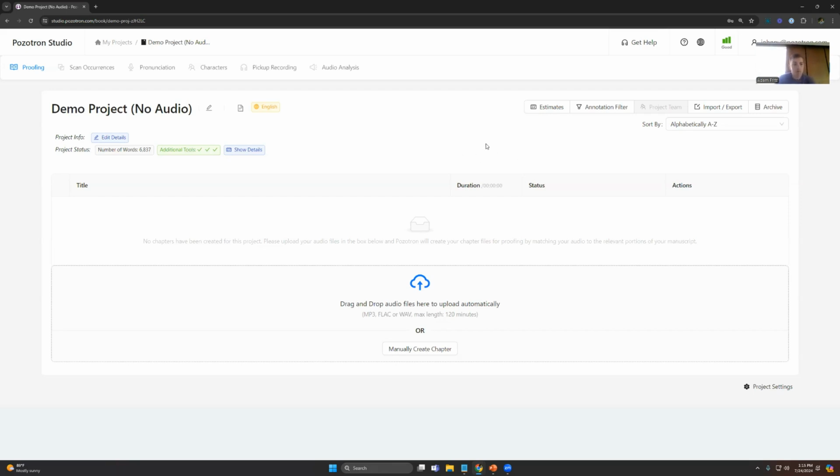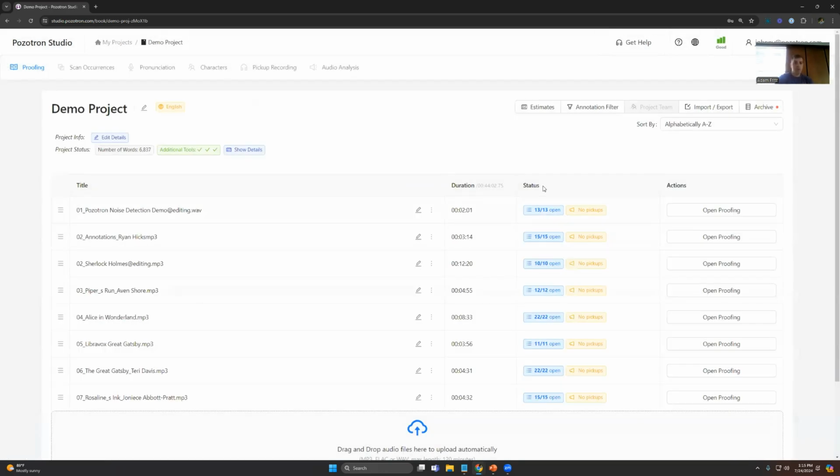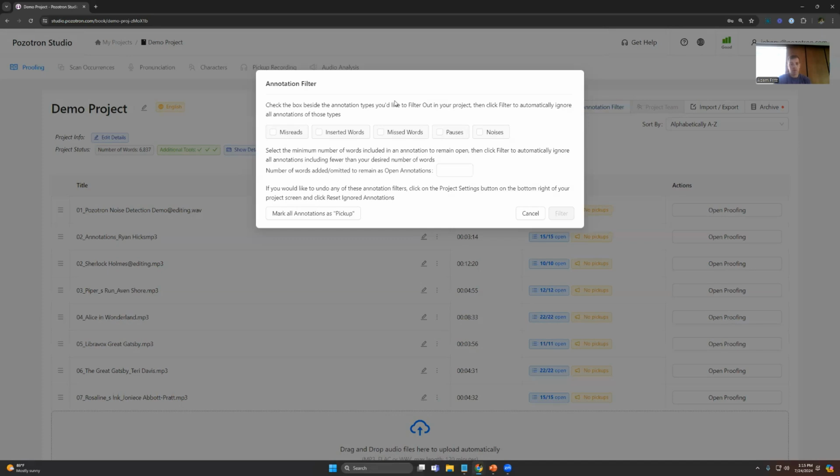Okay, moving on from estimates. So we're going to go through these buttons up here. Let me go back to my other project. So the Annotation Filter is a tool that allows you to ignore certain types of Pozotron's annotations. So if we open this up, Pozotron is going to find, when you upload your audio, 5 kinds of mistakes.